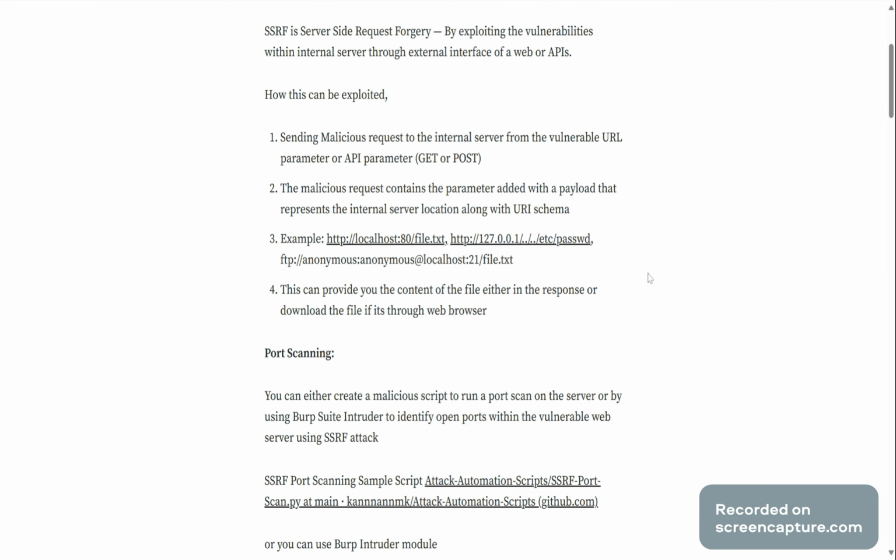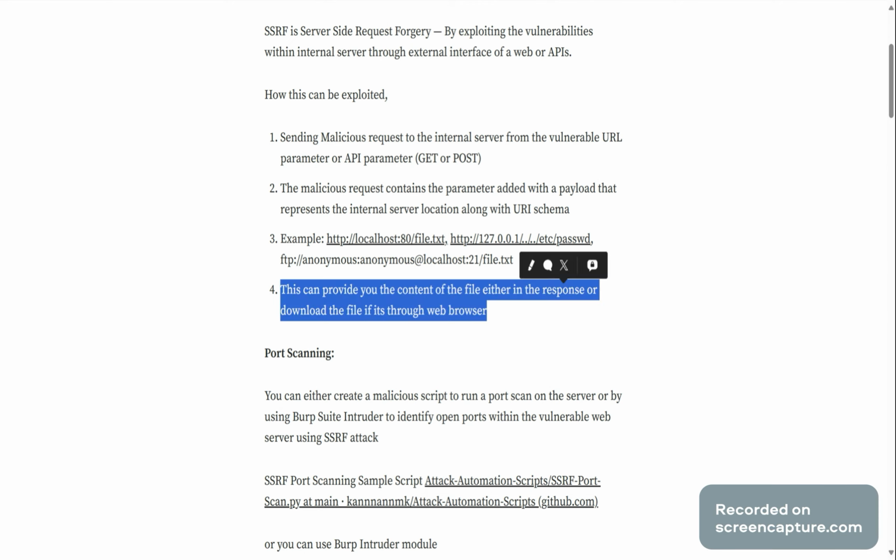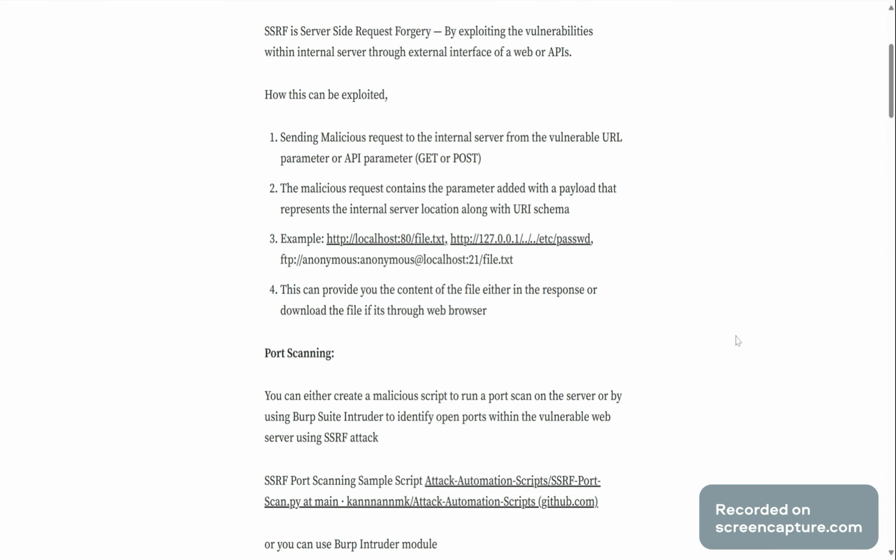You can also access some of the SSRF through, for example, if the website is vulnerable to XXE, like XML external entities. There you can also include SSRF payloads to access some of the server-side content.